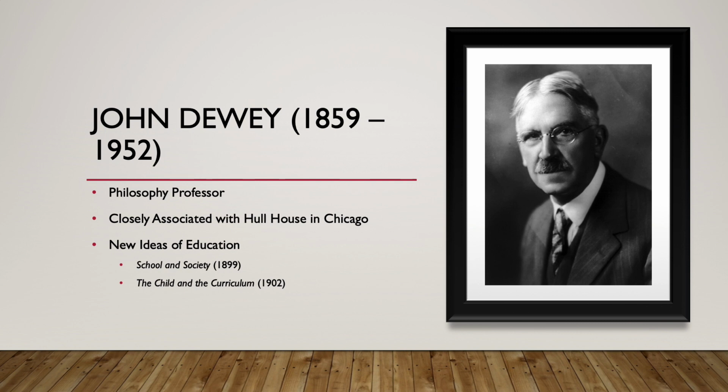He wrote a couple of books around this time, School and Society being the most popular, and Child and the Curriculum, where he really envisions new ways of education dealing with the changes going on in society and how children are affected by those changes. His influence and his thoughts had a significant effect on changing American schooling.